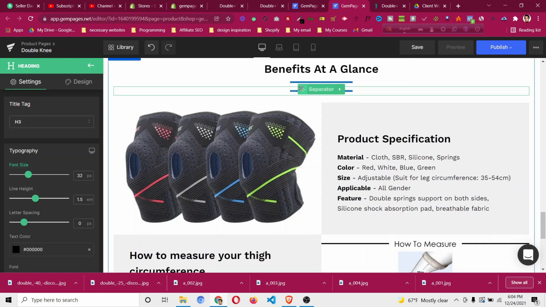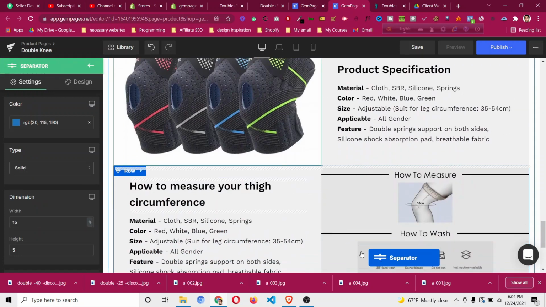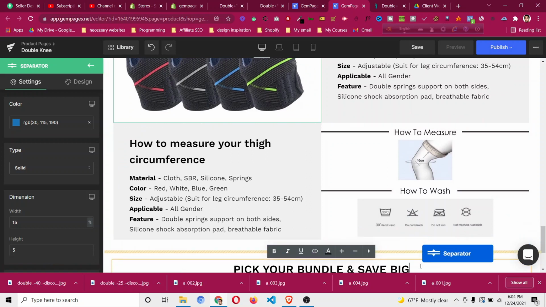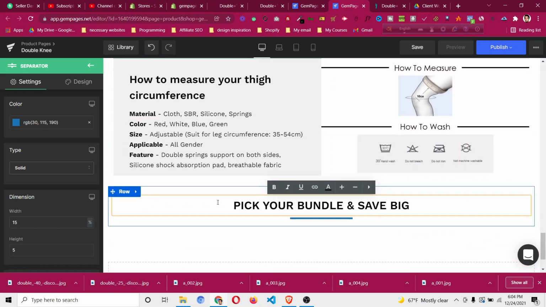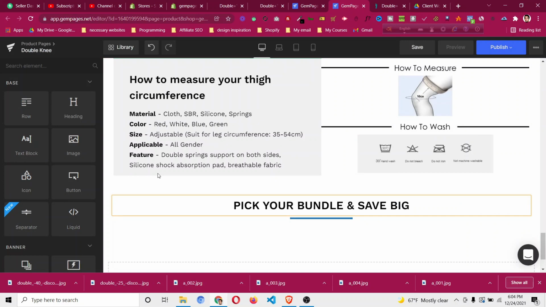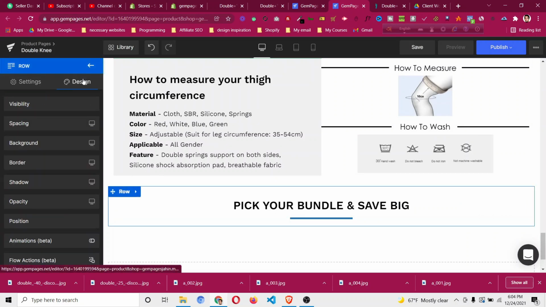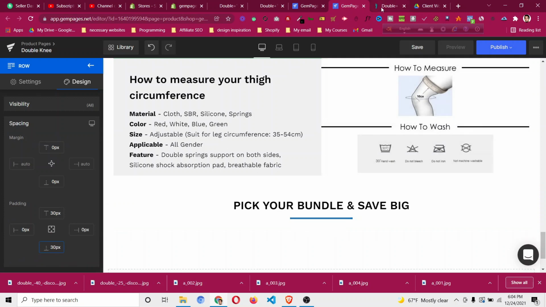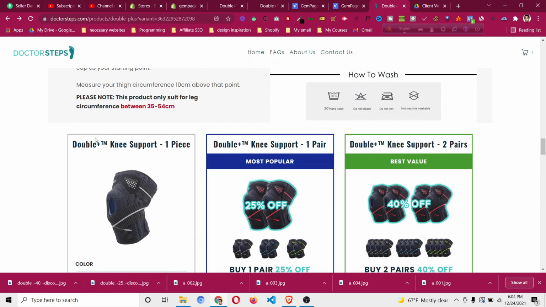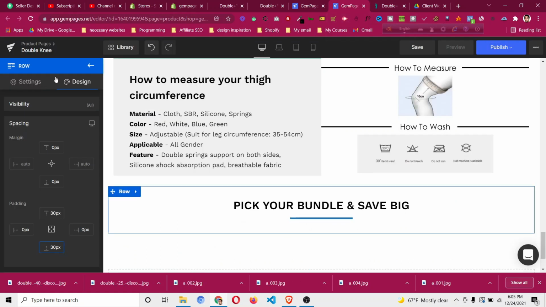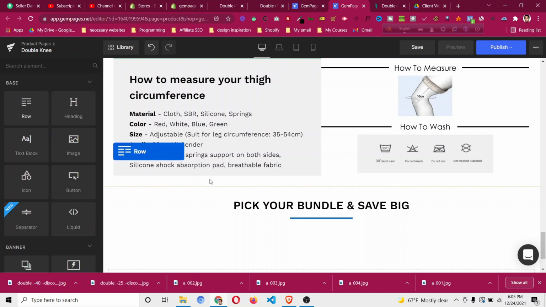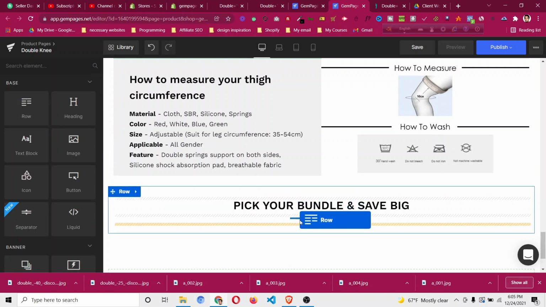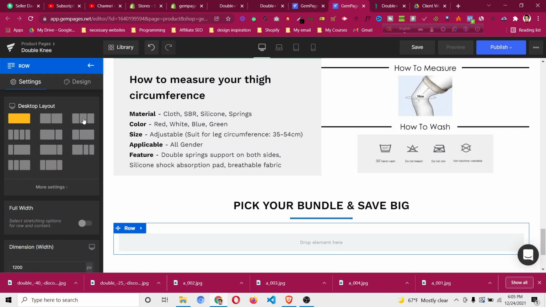So then I will also add the same separator before the section we have added as well. So just put it here, and for this row I'll give again the same spacing, the same padding of 30 and 30. Okay, now let's see how we'll design this section. This is divided into three parts. So remember, this is divided into three parts. I will take a row inside under this one and divide it into three parts.